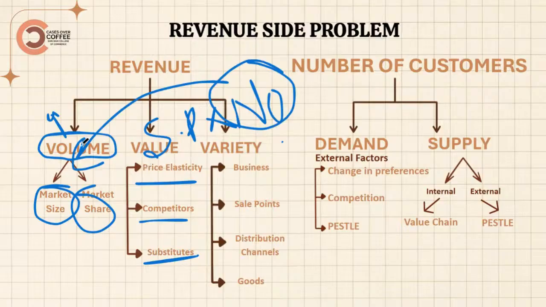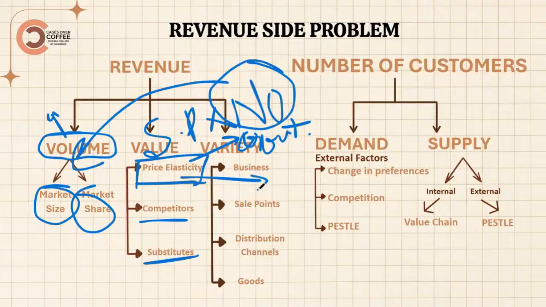So let's say the market size is constant, but the problem is due to pricing, that the price has fallen down. Let's say the industry in which the client operates, the price is decided by the government, or the price has fallen down due to demand and supply. In this case, you can recommend that they diversify into a different business.